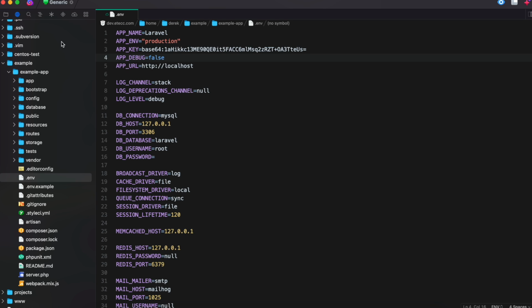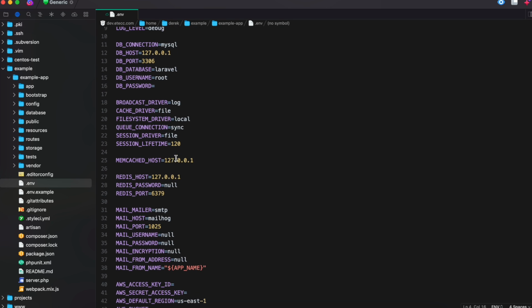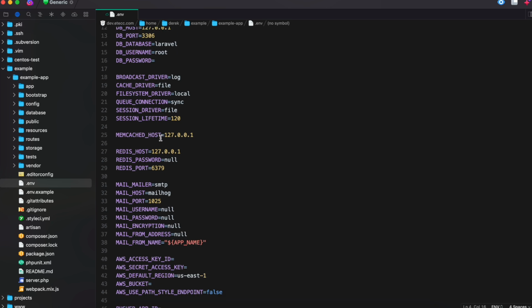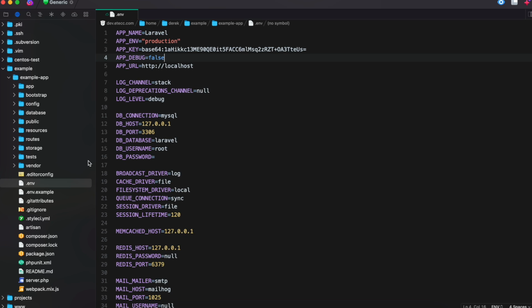The next thing is when you set up Apache, you cannot have it served from the base project directory. And the reason being is there's this environment file in there. And as you can see, there's a lot of password information in here. Mail, databases, Oz for uploading files, Pusher for sending push notifications or sockets and channels and things like that. Where you want to serve your project from is what's called the public folder.